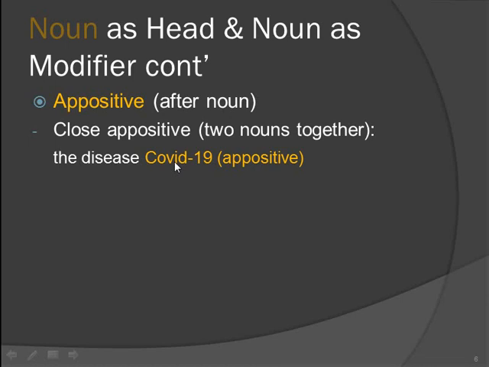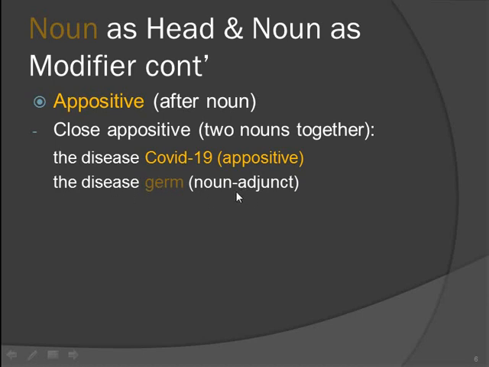If we have woman doctor, we have woman as the modifier and then doctor as the head. But here we have head first and then modifier. Okay, so it's different from this one. Disease germ. In disease germ, germ is the head, disease as the modifier. And when the noun becomes a modifier or modifies another noun, so just like this one, disease is a noun modifies germ, we call disease as noun adjunct.